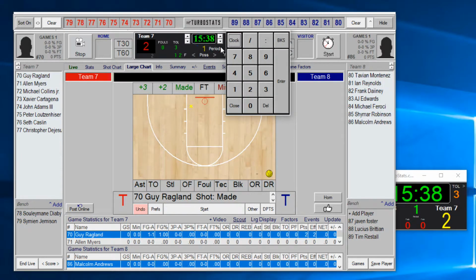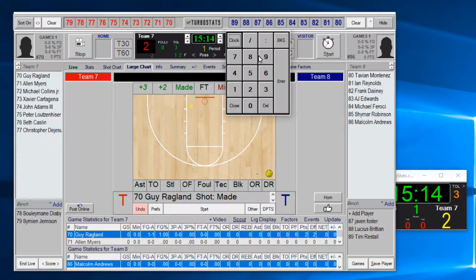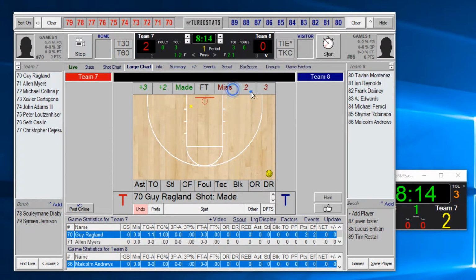You could also click here and enter like 14, let me see here. Well, if it's 14, you can't, only if you're in single digits. Like if it was 8 minutes, I could do 8 colon, and then I could put in 12 seconds. If it's double digits, you're going to have to use the big scroll bar to readjust the clock if you forgot to turn it on, or if there's any changes to the clock.